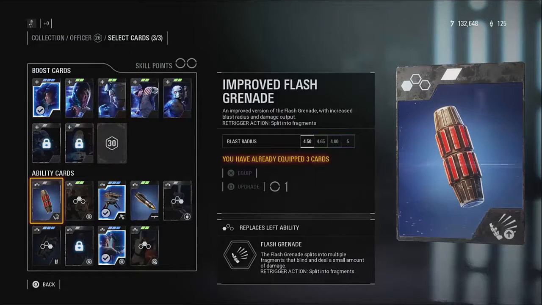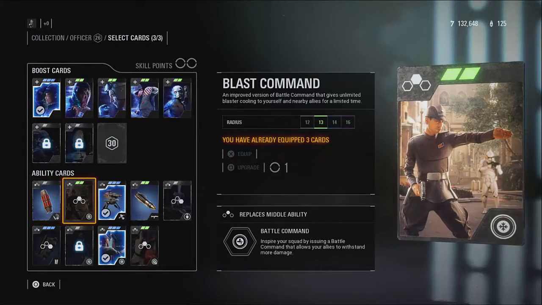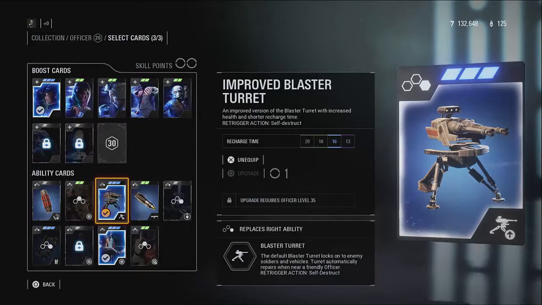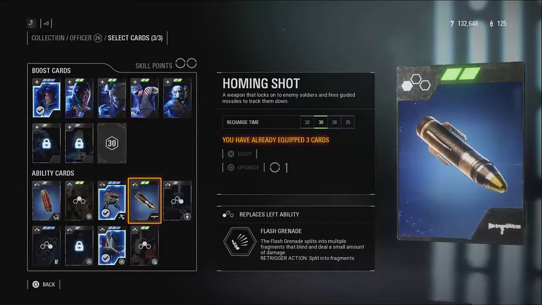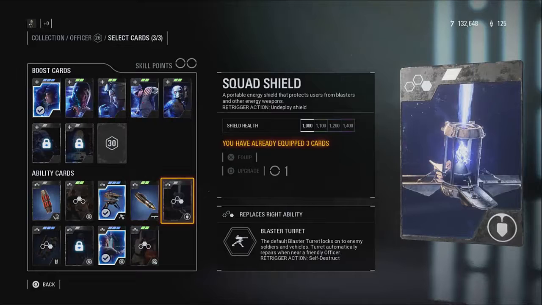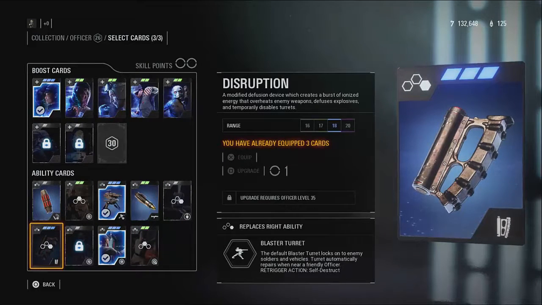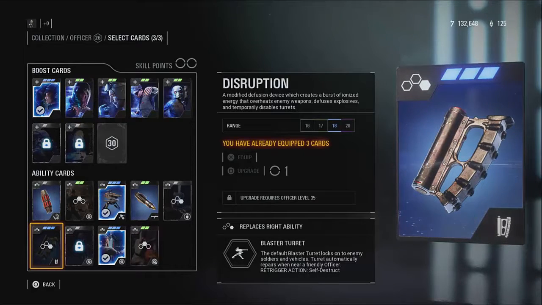Improved flash grenades. These are basically grenades that have blast rays and that will blind your opponents. The Blast Commando is an improved version of the Battle Command that gives unlimited blaster cooling for yourself and nearby allies for a limited time. Improved blaster turrets, you've probably seen this before. This basically gives off a better recharge time for the ones that you have equipped. Homing shot, which is another good thing to have. It locks onto enemy soldiers and fires guided missiles to track them down. Basically, they're heat-seeking missiles. Squad shields are portable energy shields that protect users from blasters and other energy weapons. Disruption, true to its name, basically deactivates the weapon for a good time, practically leaving them vulnerable.